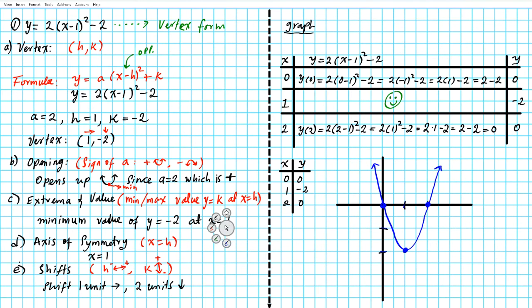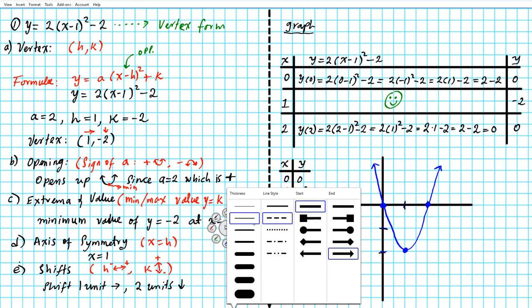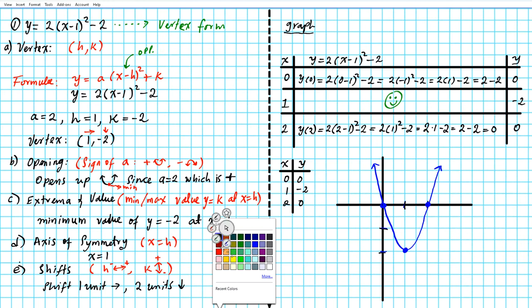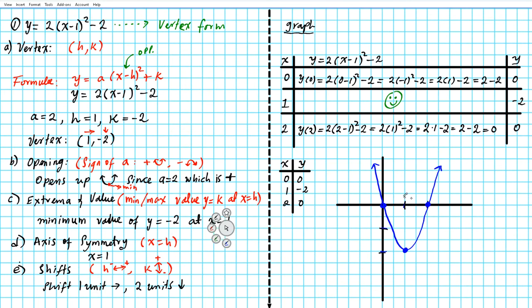So we're gonna also just put in some labels. We're gonna put in the axis of symmetry. Let's make that blue. No, let's make it red. So the axis of symmetry is that line that goes right there through the center of the graph. Okay, so if we label that, this is the axis of symmetry. The axis of symmetry is x equals 1, and that harmonizes with what we have here, x equals 1 as the axis of symmetry.